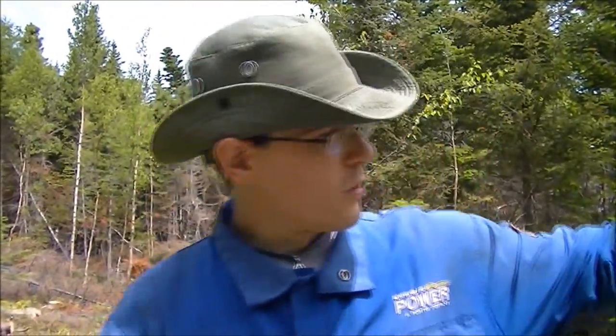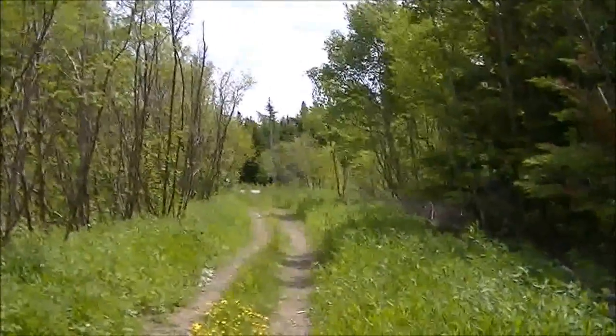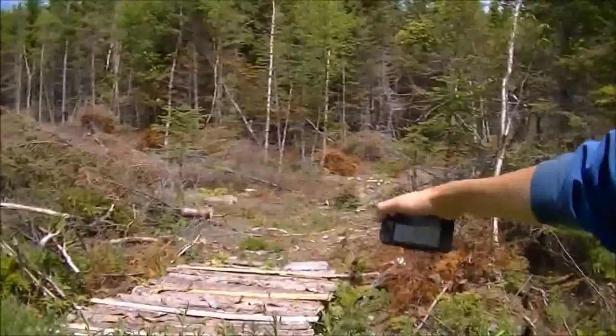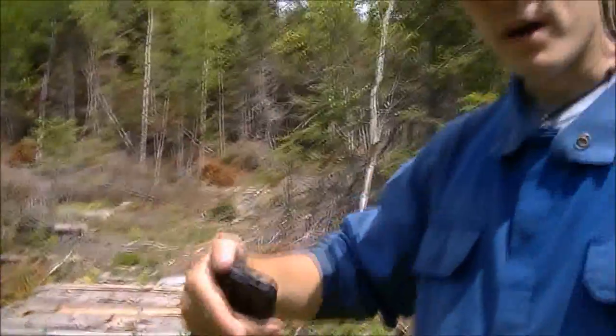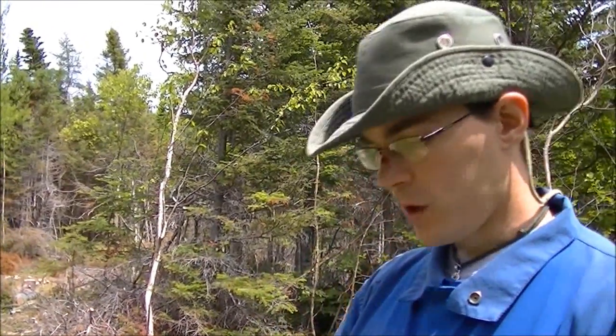You can see right there where we are — we're not too far in from the road. We're only that far in, and this is the first bridge point, right there. For the purposes of the map, I'm going to walk in there a little bit and walk back out, and that'll make a little divot on the map. Then as we go, I'll zoom the map out further and further, and you'll see the entire depth as we go down the property.